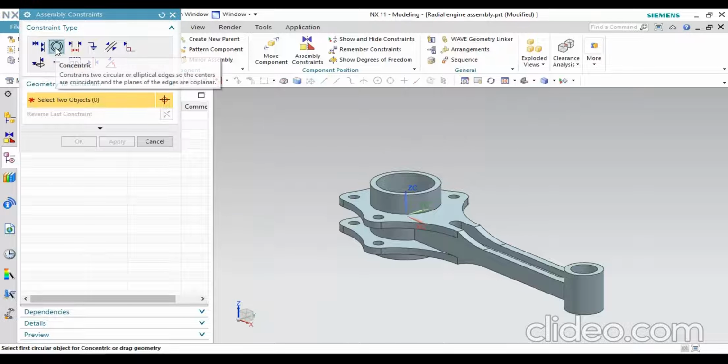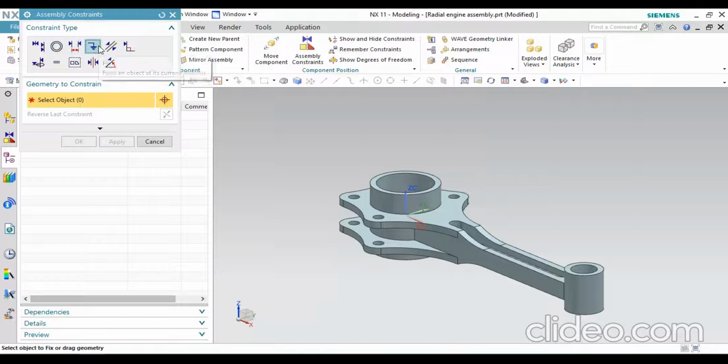Where two elliptical circles or normal circles have their centers coincident and the edges coplanar, we will use this concentric constraint. The distance constraint is used to set the distance between two objects.